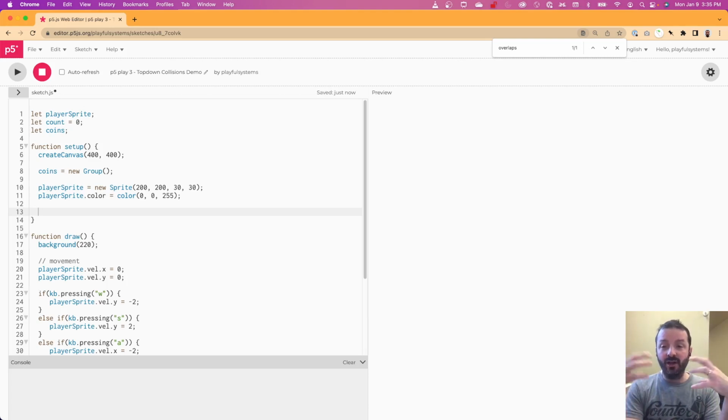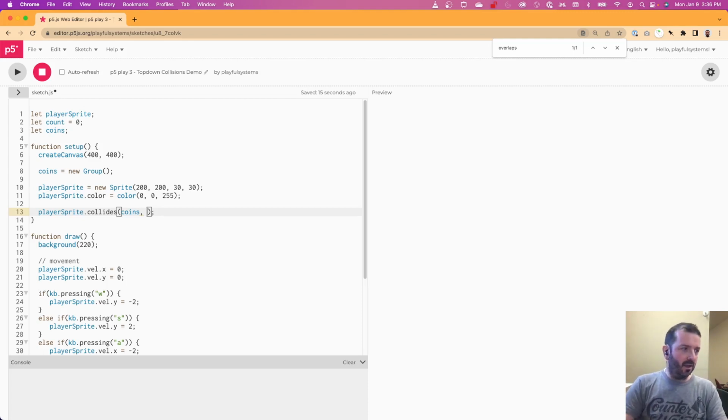we can create a function that gets called when the player, or whatever sprite we want, collides with any one of the coins. So the way we can do that is say player sprite dot, and this could be collides, or it could be overlaps, so let's do collides first. Collides, and then we can say with the coins, so the group, and then the second parameter we want to pass in here is a function that gets called when the player sprite collides with any one of the members of this coins group.